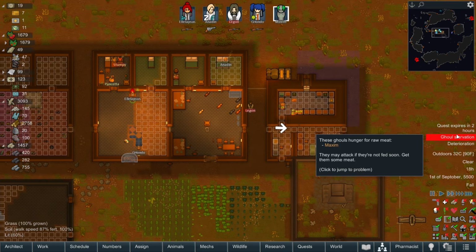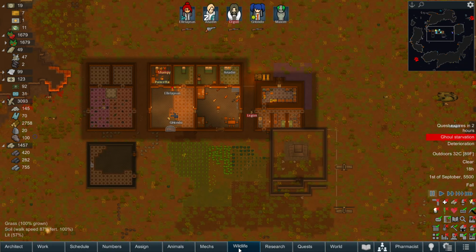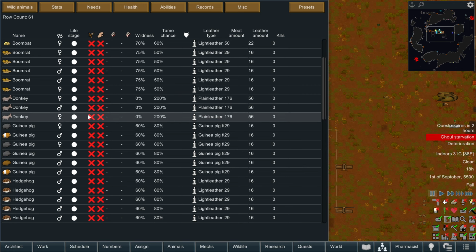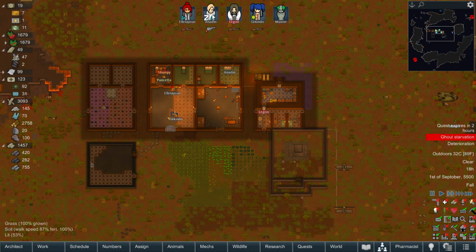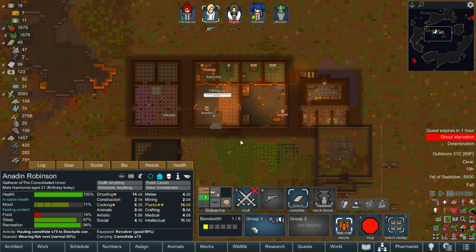We have ghoul starvation again. Maxim needs meat. Alright, well, let's go into our wildlife tab here, and there's some alpaca. Let's hunt them. Let's hunt the donkeys. And who was it that was doing the hunting? I have to check every time. It was Anadin, and he's at priority one, so he should go off and do that as soon as he wakes up, which I say now.